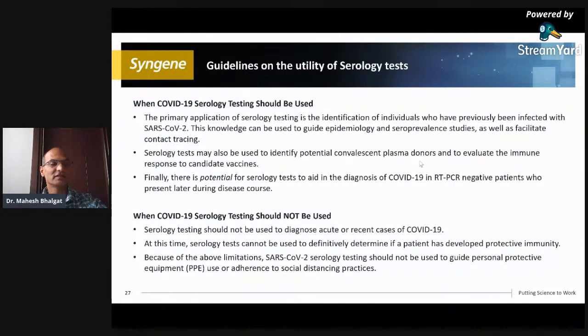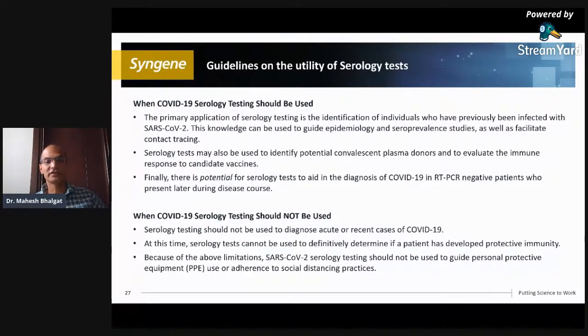You may have heard that there is a therapeutic approach being tried, where patients who have recovered are donating plasma. We saw that the death rate is 4%, so there are a lot of patients who have actually recovered, and their plasma is being used in cases of very, very severe patients, because these donors would have IgG in their plasma, which can help in the treatment of other severe patients. And so serological tests can be used to determine the presence of good plasma donors.